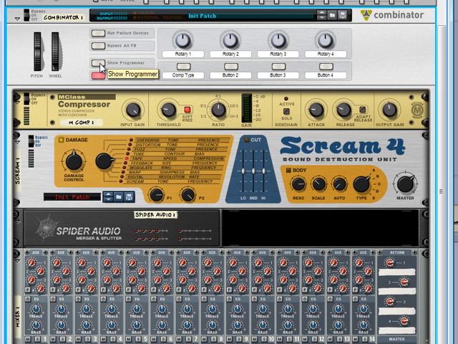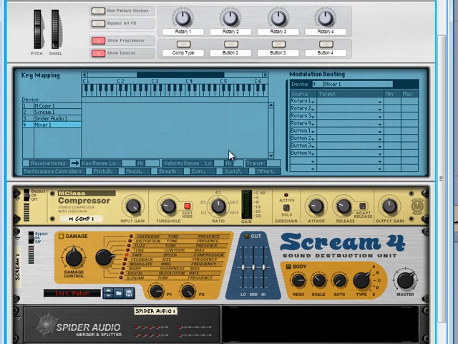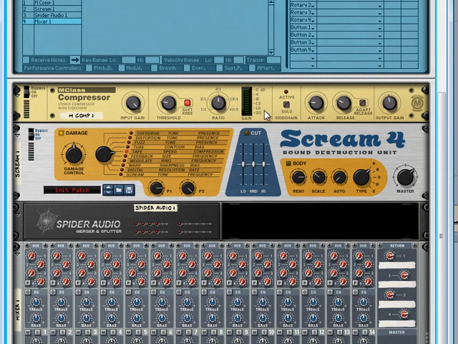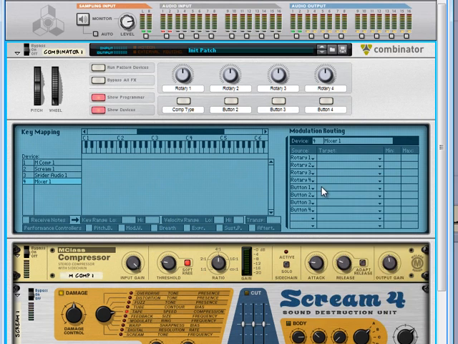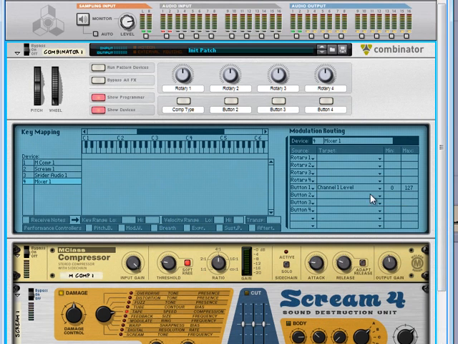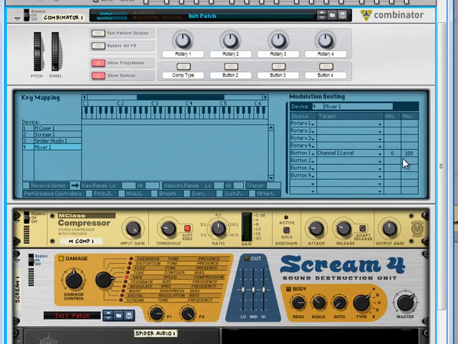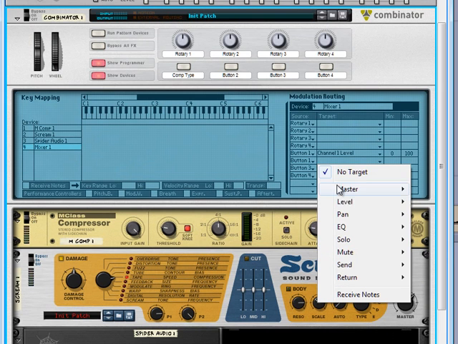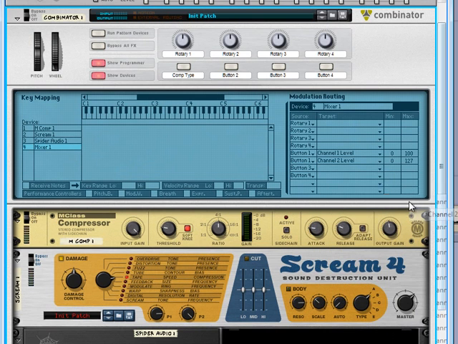And then we will automate the mixer channels with button 1. Button 1 will set the first mixer channel to 100. And then we'll just do an opposite modulation for channel 2.